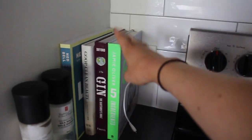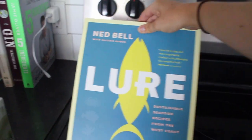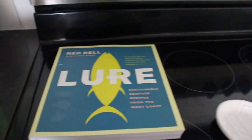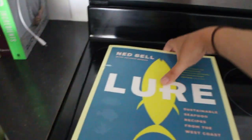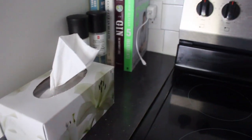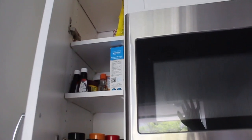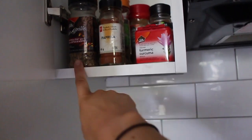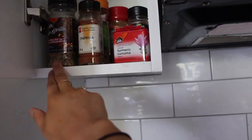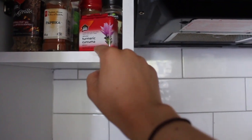Moving over here I have my cookbooks: Jamie Oliver, a gin bartender's bible, Goop, and a lure book that Walter Caesar sent me in a PR package — which is funny because I'm allergic to shellfish, so I can't cook a lot of those things, but there are some nice fish recipes I'd like to look into. I have my salt and pepper and an extra charger. Up here I have all of my spices and baking things. I keep the ones I use all the time — Montreal steak spice, which I throw on everything: vegetables, chicken, steak, pork. Paprika adds a bit of spice without too much kick. And turmeric for when I make turmeric lattes at night.